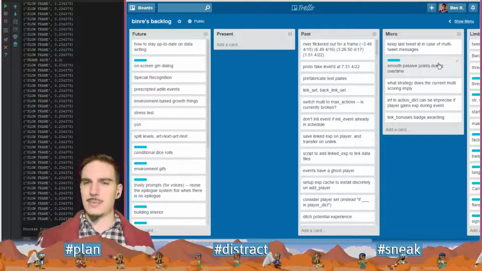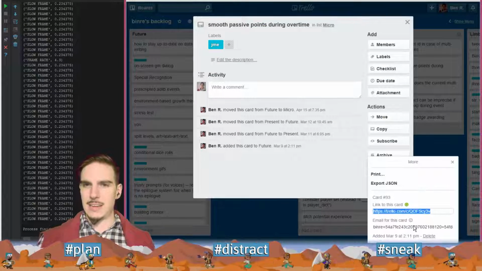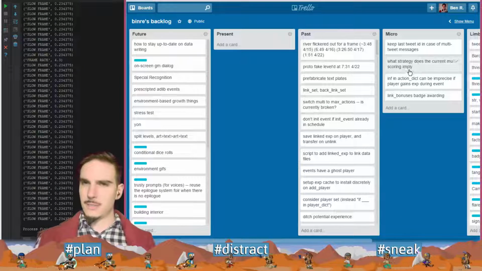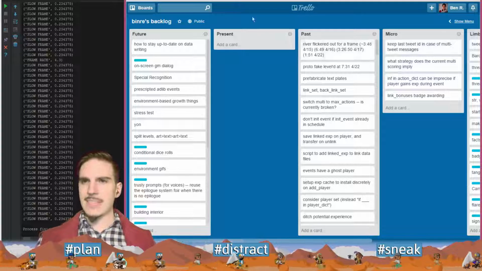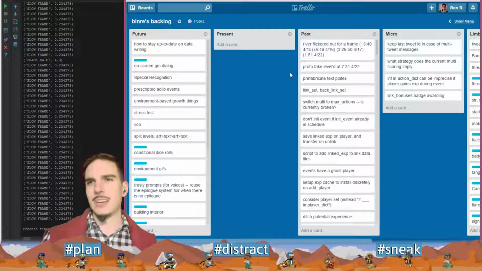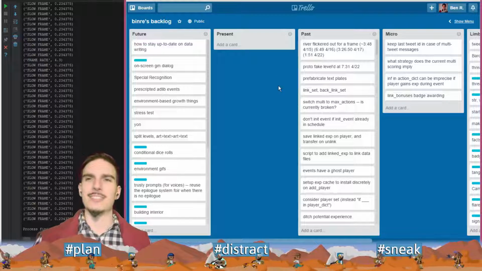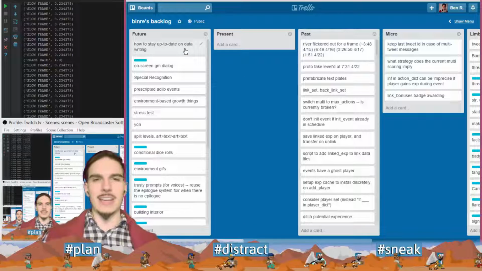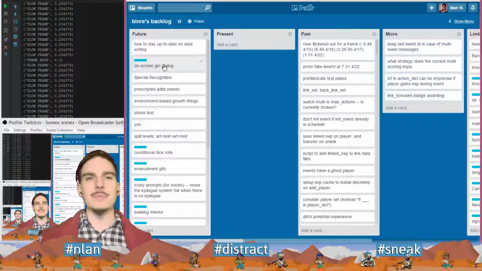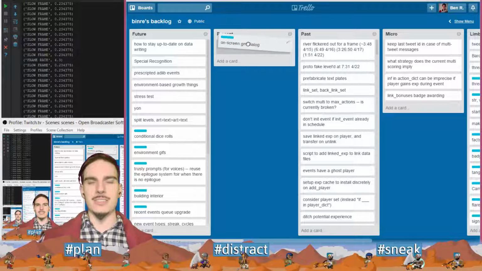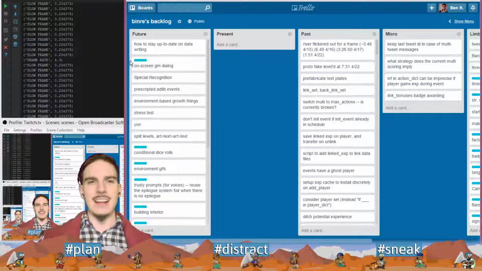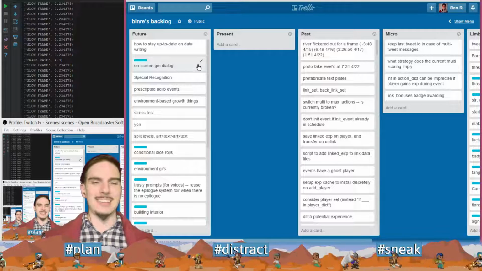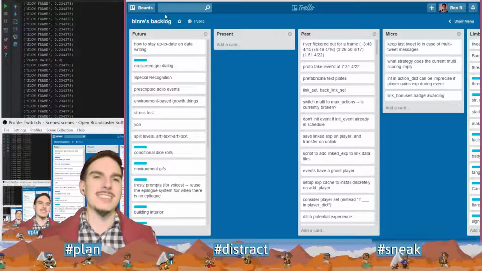Oh, I can get rid of this one because we got rid of passive points. We didn't get rid of them, but we changed how they work. So no, we got rid of passive points. Yeah. So the rest of the stuff, I'm going to worry about later. And by worry about the rest of that stuff, I mean actually do cool things. Like on-screen GM dialogue is something that I wanted to do on Tuesday. I'm not going to drag it into the present column because that'll just jinx it. But that'll probably be the next thing that I do, and all types of other fun stuff.